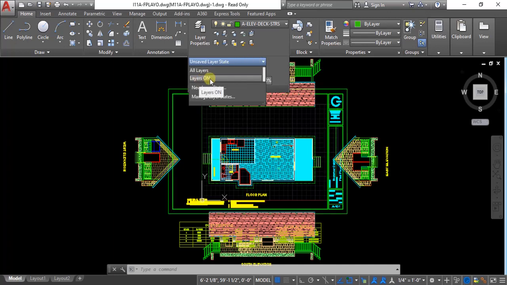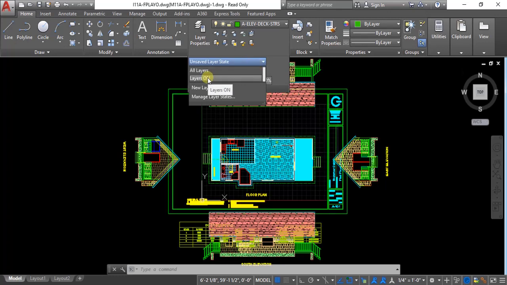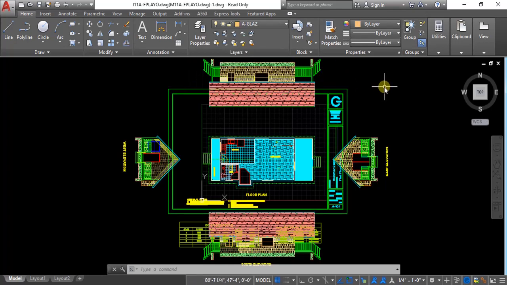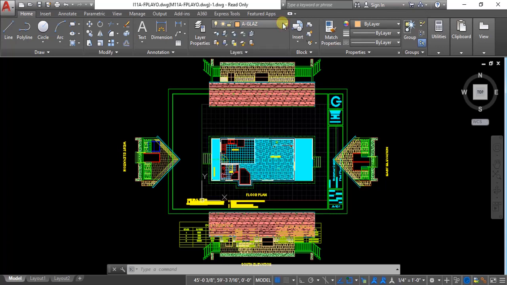And if you notice, all the layers are back to the previous state that I assigned for them. So once I click on layers on, then I have everything on. I don't need to go and click each one by one to change each layer. So this is a very cool way to save you some time.